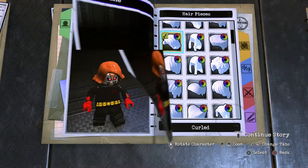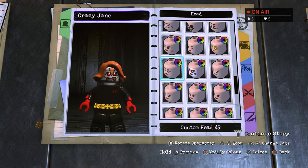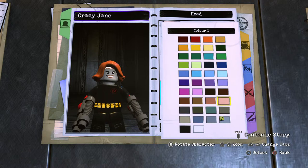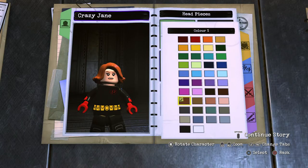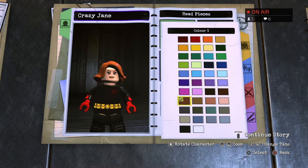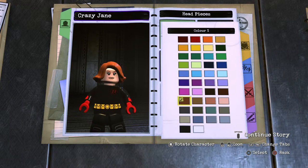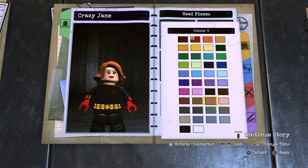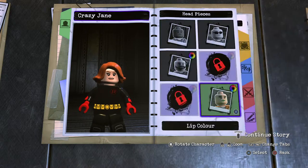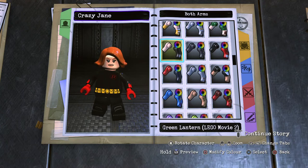Yeah, it is rich brown. The head is a 49, obviously — might go 49 human skin. Eyebrows are rich brown, lip color there isn't any. You could put red if you want, but I don't really see it. Now for the arms, there is a sort of white pattern.